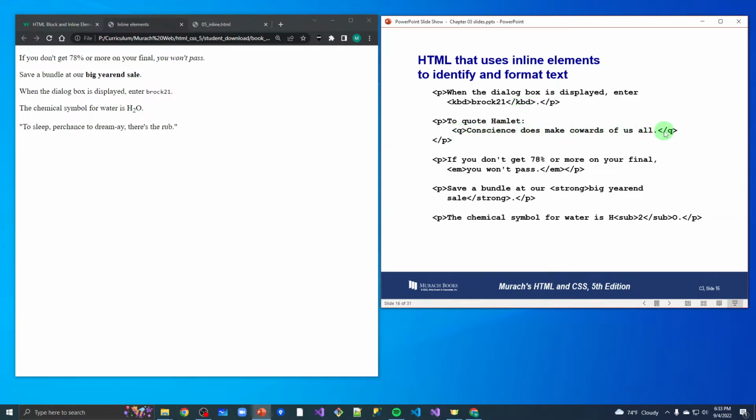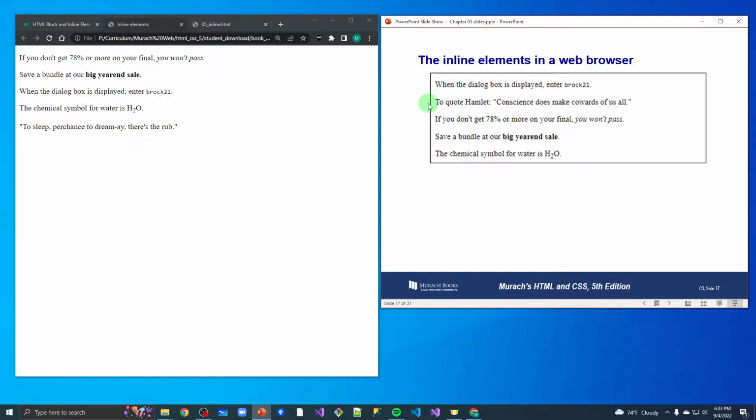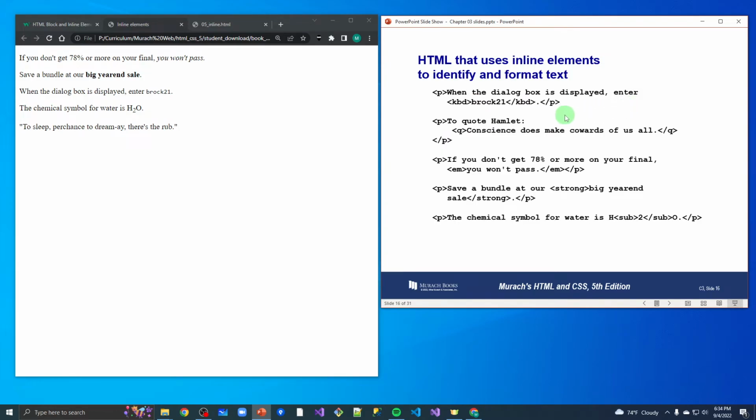Here's a Q tag, which is inline. Q is for quote. So to quote Hamlet, conscience does make cowards of us all. And if I look at the examples they gave us, to quote Hamlet, conscience does make cowards of us all. And notice there's quotation marks. So we've talked about escape characters in Java lately, and using quotation marks inside a string. It gets a little complicated. We have to use the escape characters. This lets us use some quotations in our text without actually making quotes. We just surround the piece we want to quote with that Q tag, and it automatically adds the quotation marks in most browsers.